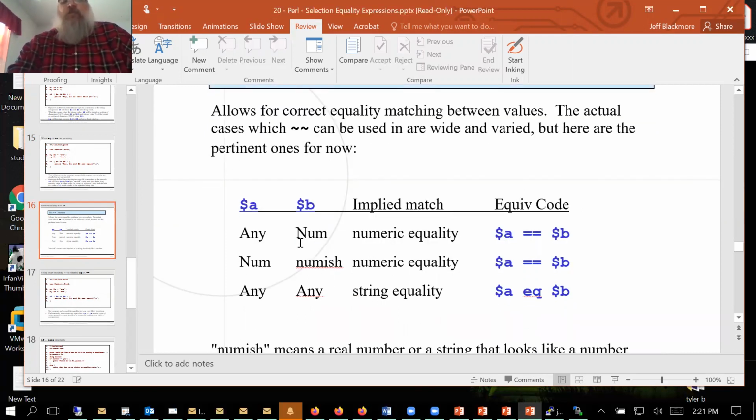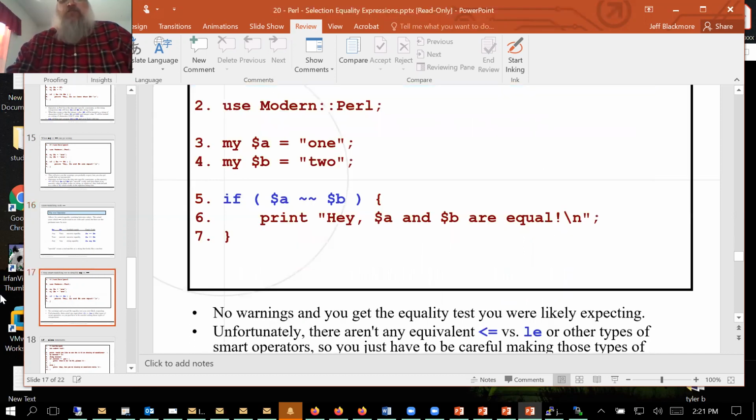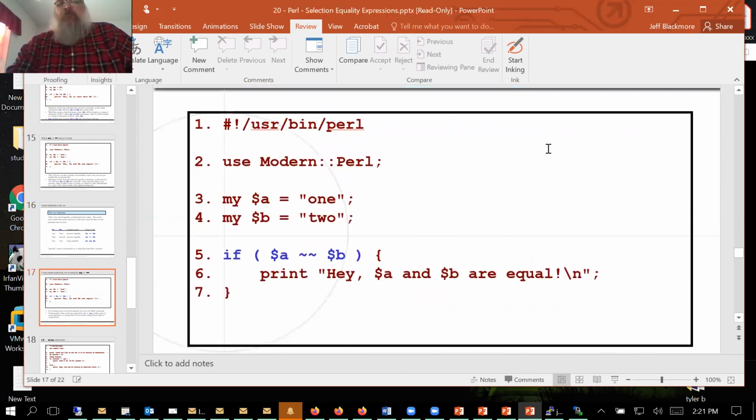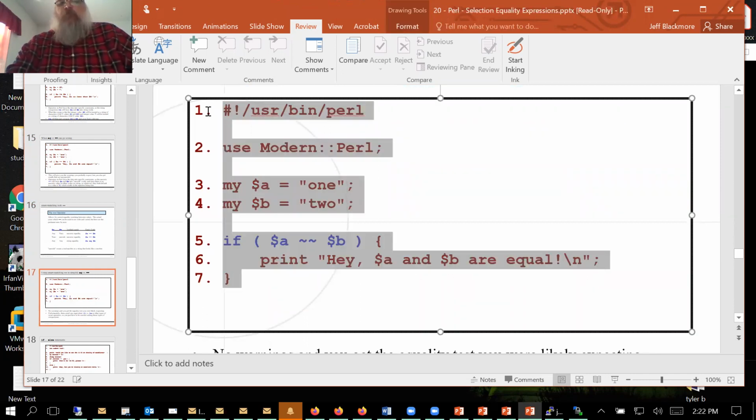What they're doing is allowing you to compare unequivalent items. So you can compare the character C with a number and see if they're the same. It's easier to just do it this way. So we're going to go ahead and take a look at this with the numish operator.